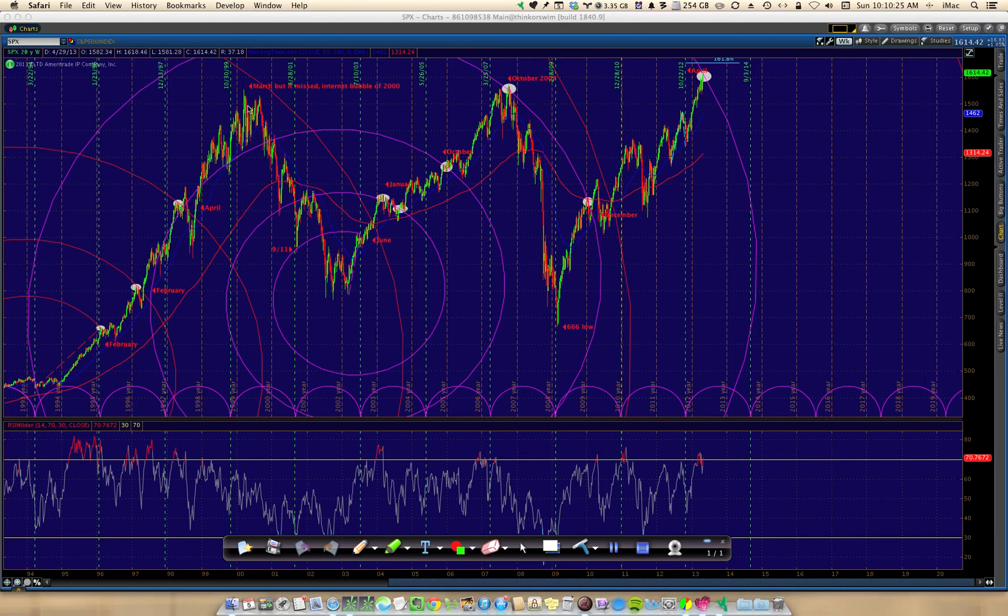Then back in March of 2000, we didn't quite meet the Fib spiral before nearly double-topping and then coming down. You can see this blue line was the 50 moving average, and we fell below it and just kept falling. Here was September the 11th, which I only think is worth pointing out because when I chose the second Fibonacci spiral — and the way you choose them is by trying to fit points and hoping that prediction works out in the future — I took this point here in 2003 and joined it to a high in June of 2003, and the spiral went back and actually caught the 9/11 low. Don't know how significant that is, just a point of interest.